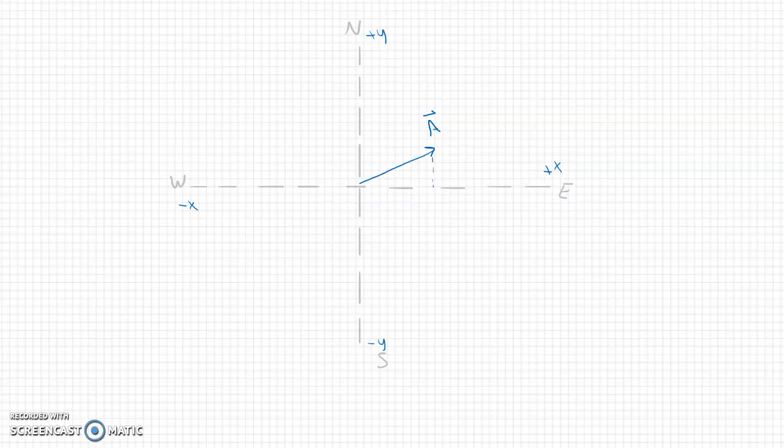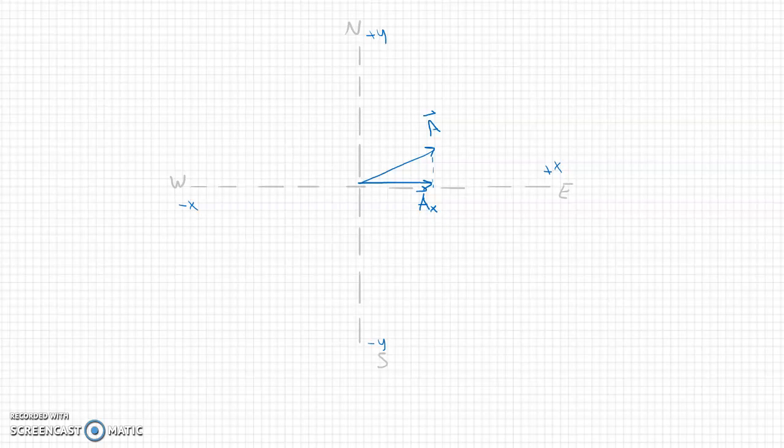So if I want to draw the components of this, I'm going to draw a dotted line down here. That's not the vector itself. This is the vector. I'm going to start it back here, and I'm going to draw it out to this point right here. And this is what I'm going to label as the AX component, or I could say the X component of the vector A.